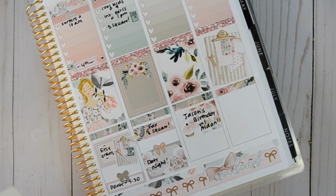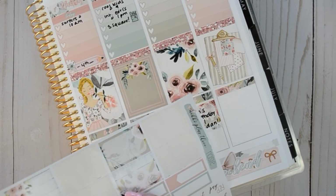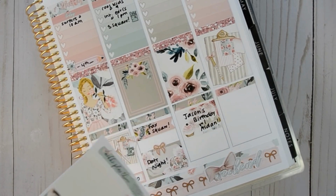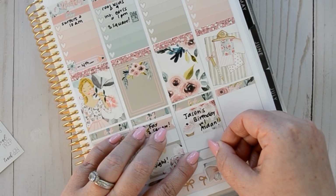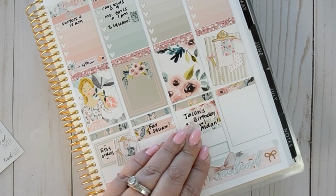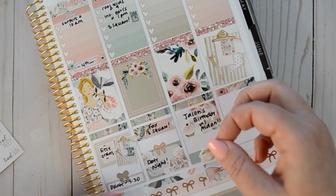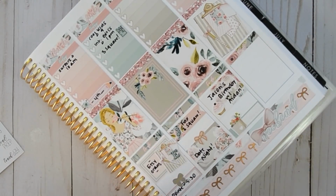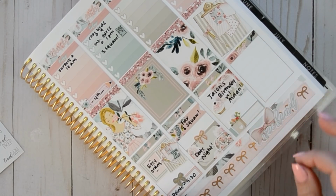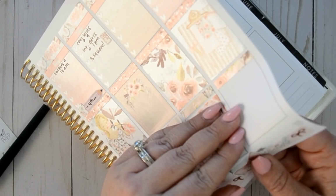And so I feel like something needs to go down here because I can't have it just wide open like that. You know what I mean? It just looks weird. I don't like the lines on the bottom. So I'm going to put this here, and then I'm actually going to use a Crafts by Towie little grocery bag. And this is just something that I normally would have put in my to-do list.